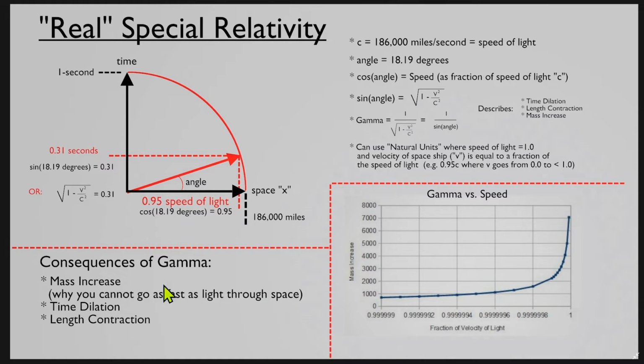Getting back to mass increase, this is what happens to the mass of my spaceship as you measure it. As I approach the speed of light, if I go faster and faster, the closer I get to the speed of light, the higher my mass becomes. Well, mass is energy. And so in order to make the spaceship go faster, I have to keep inputting more and more energy. And pretty soon what happens as you approach the speed of light is all the energy you put into the spaceship becomes mass, not speed. And this line continues up to infinity, and so you can never get to the speed of light, nor can you exceed the speed of light on your space axis. Because the mass increases to infinity, you would have to input an infinite amount of energy, which you can't do.